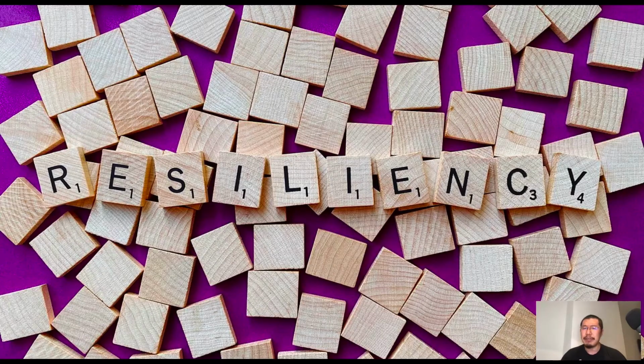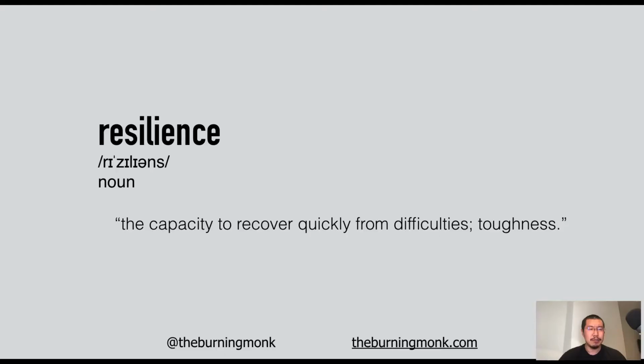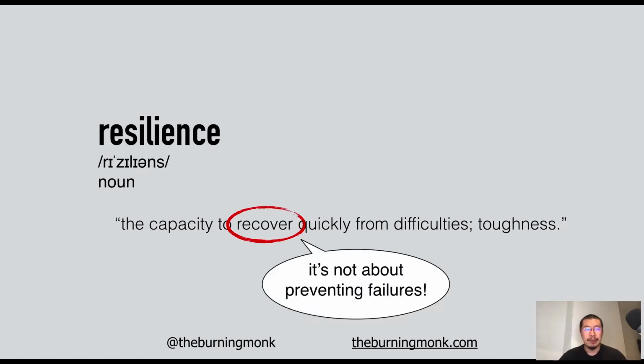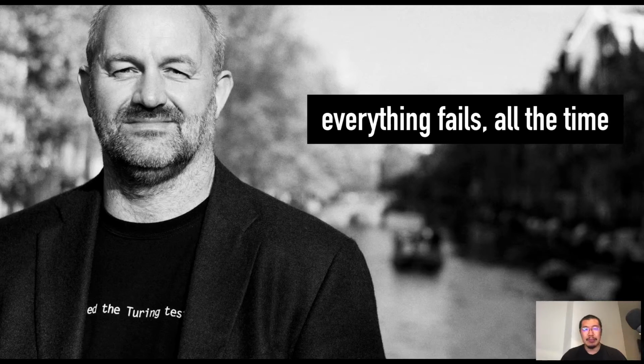But first, let me define what I mean when I say resilience. The dictionary definition is the capability to recover quickly from difficulties, or toughness. In other words, it's not about preventing failures, but to recover from them quickly. And as Werner famously said, everything fails all the time. It's a fact of life and there's nothing we can actually do about that.